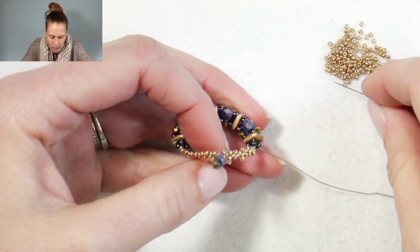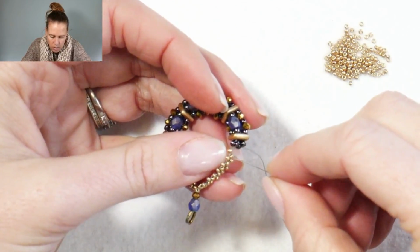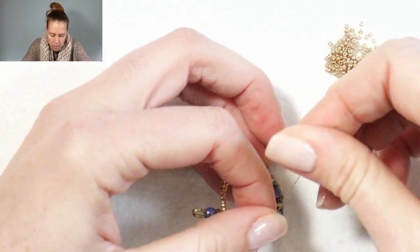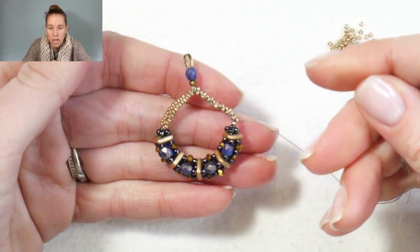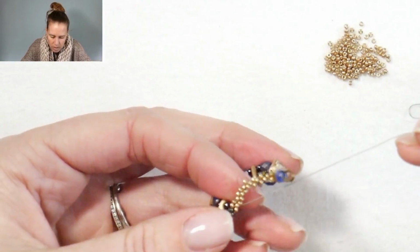Coming out of there, I'm going to add 1 more seed bead and sew through that middle 15 that our thread was coming out of. Give a nice little tight pull, and that gets our chain done on our right hand side. Now what we have to do is just embellish and go up the sides.